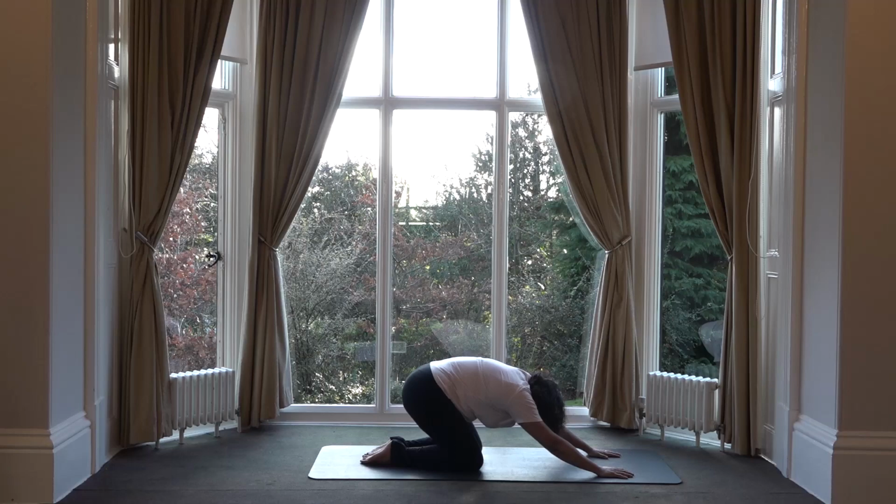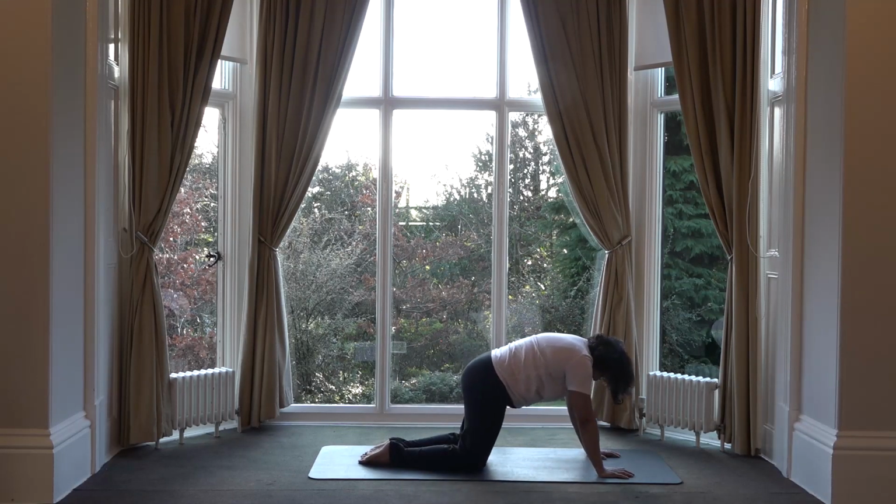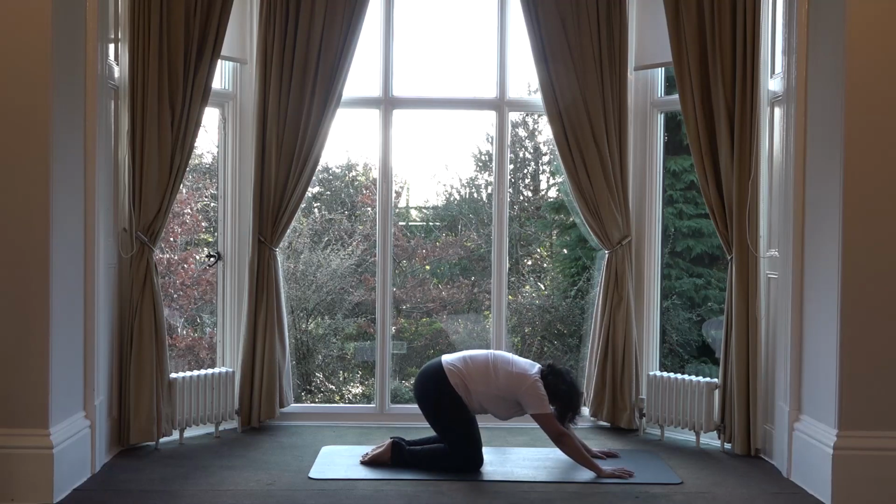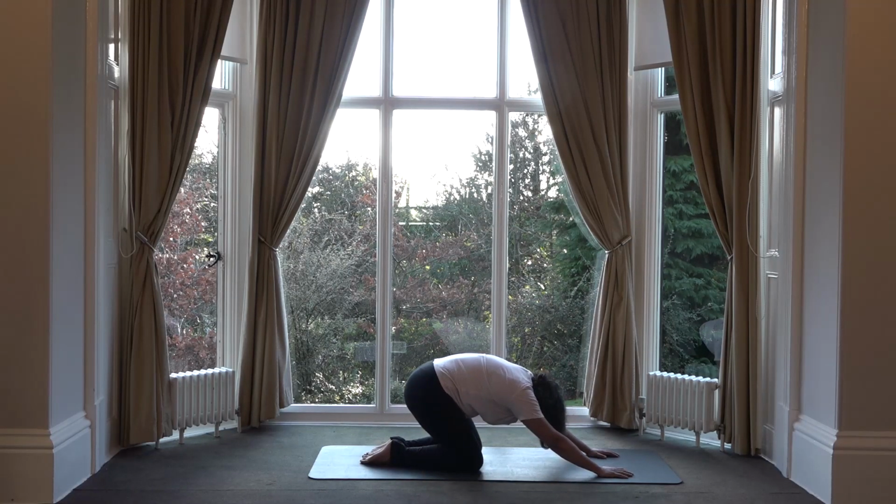So this is the traction cat, and you might feel a really nice stretch of the lower back here, staying in this position and breathing. So stay here and breathe. So a couple more breaths in this position. If you need to, go back up a little bit and then come back, just releasing the back and the shoulders as well, but you need to really see where you feel something. We're all very different, so it will work very differently for each one of us.